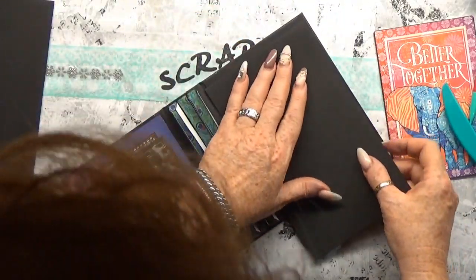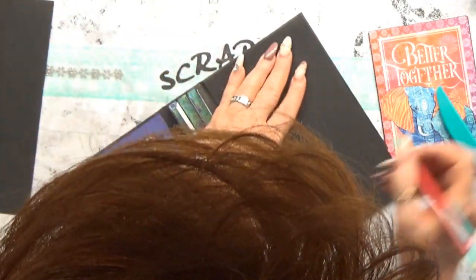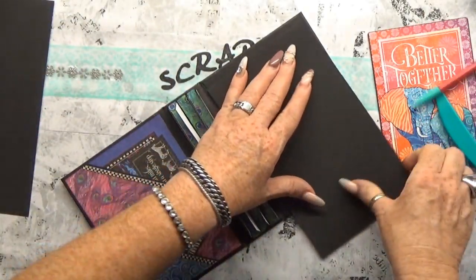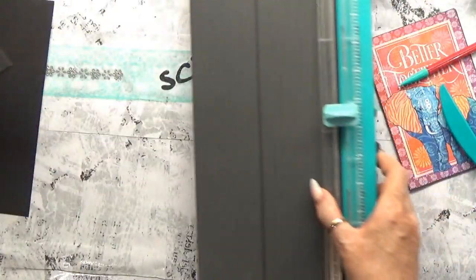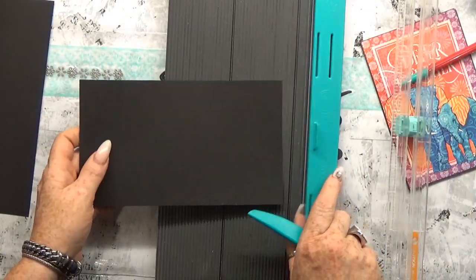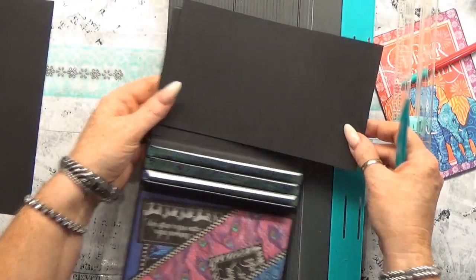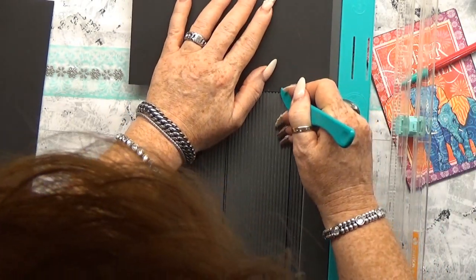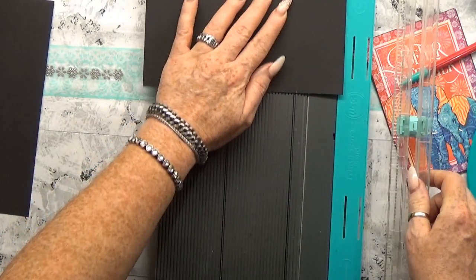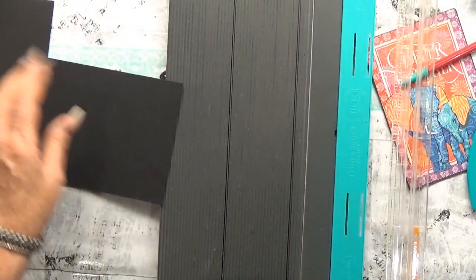And then of course we are going to measure the right size and make another hinge. Oh, now I have two marks. Stay focused. Yeah, the second one, before I do the wrong one. Okay, let's cut it down. Cool.